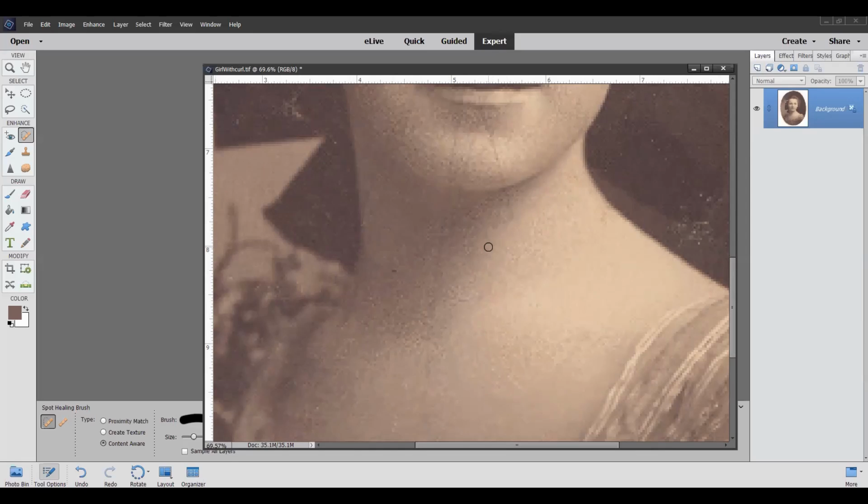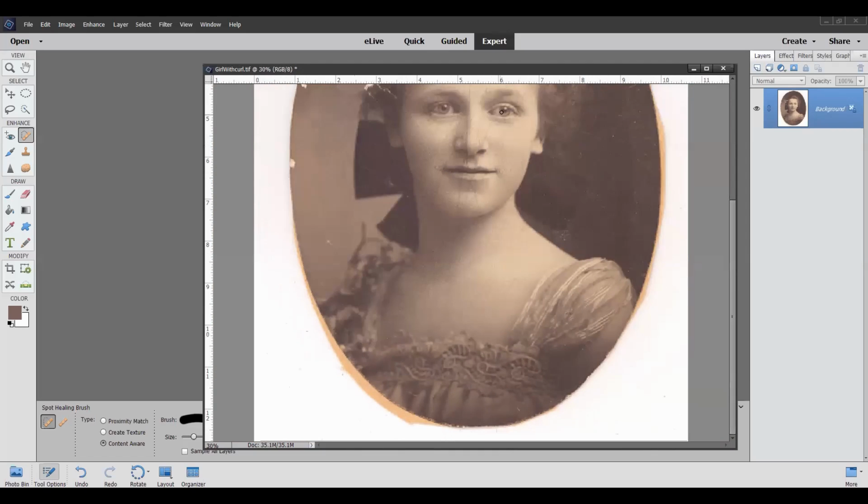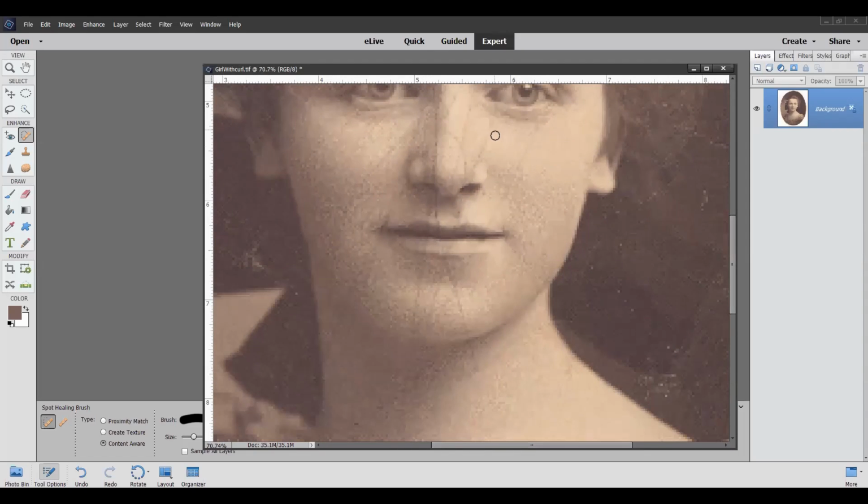Okay, so that's the spot healing brush. And when you go up here on the face, there's some other areas that we can probably fix with the spot healing. This area, we'll just do a real quick zip, oops, on that. This area, maybe here. And we'll take a chance on that. Maybe not. We'll back up on that. So let's look at the healing brush.